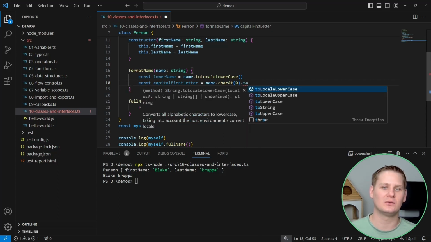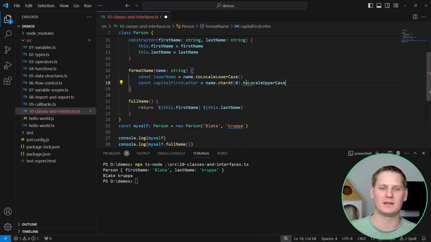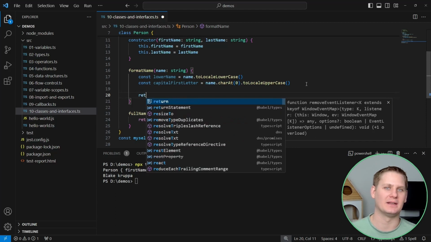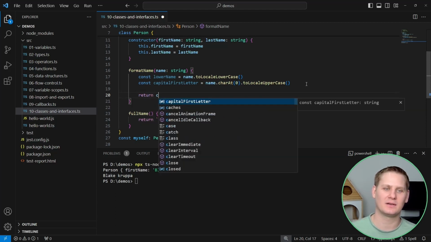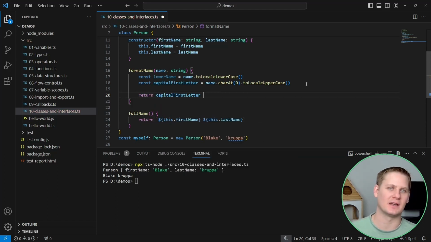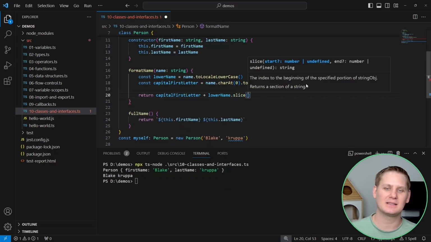And then we'll say toUpperCase. We'll now return the formatted name. So we'll say return, and that's going to be the capitalFirstLetter plus all the other letters in the lowercase name, which will be lowerName.slice(1).